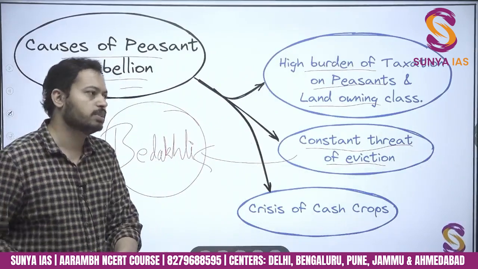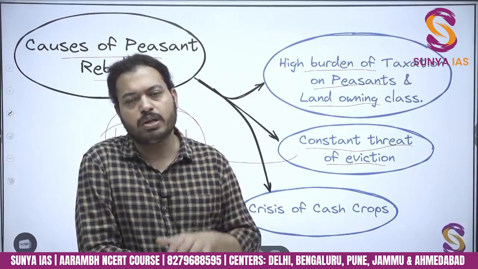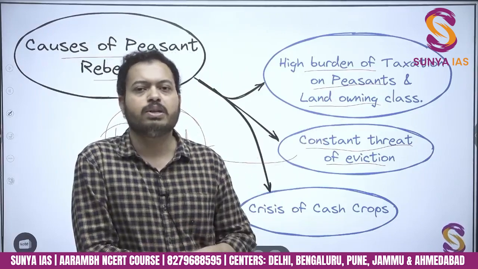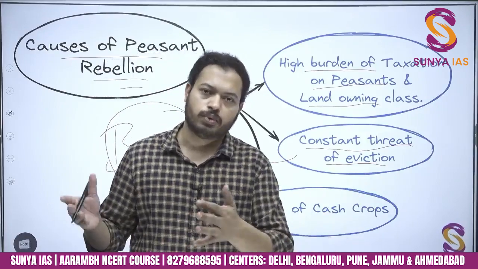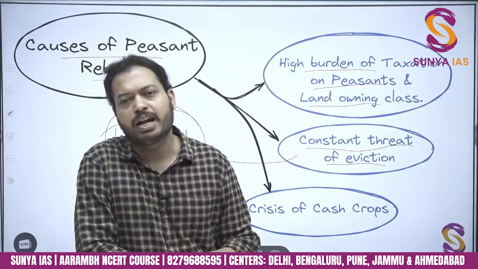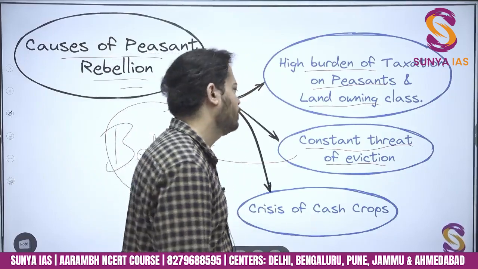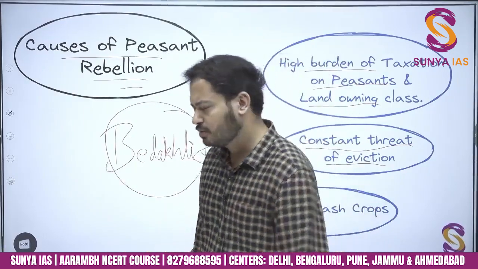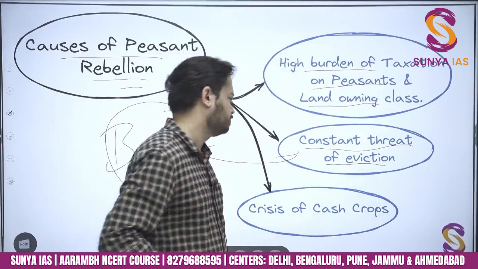Suppose there was a small farmer, a tenant farmer, who doesn't have land and is basically doing the farming, and somehow for some reason is not able to pay the exact amount of revenue he was expected to pay. Under these circumstances, whatever he is paying will be taken, but still he will be evicted from the land. Now if he is evicted from the land, what will he do? He doesn't have any other source of income. He will rebel. So bedakhli became a very big reason for rebellion. These things will start changing after 1859. I'll tell you the specific example when the British brought in changes in the regulations to handle the situation of bedakhli and all.